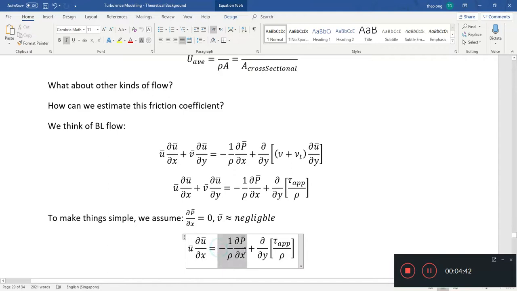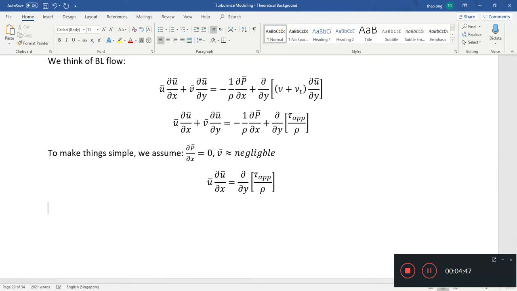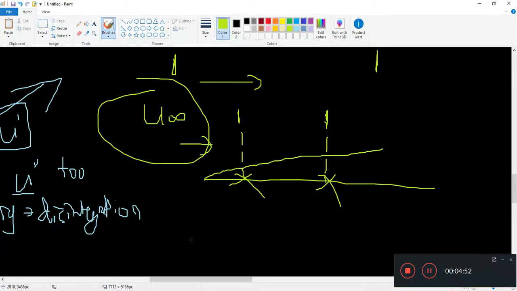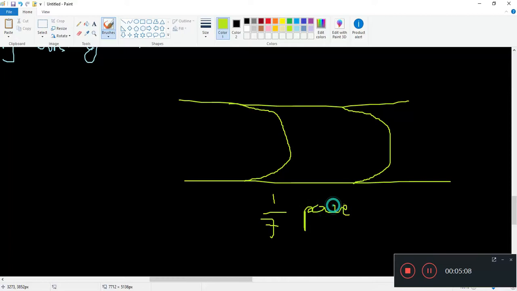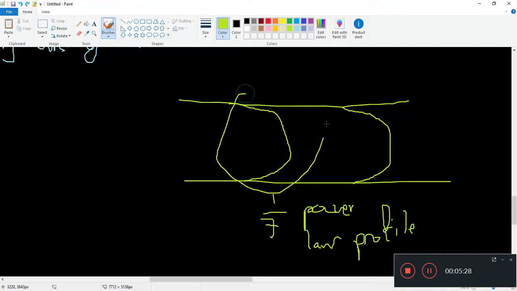For pipe flow, of course, it's slightly different. Because pipe flow is sometimes pressure driven, after the flow has been developed, you have this kind of velocity profile, the 1/7th power law profile. That describes the general shape of the curve, but it doesn't do so well at the boundary layers here. But as a way to describe the overall curve, it is quite feasible. I won't go too much into detail of this 1/7th power law profile.